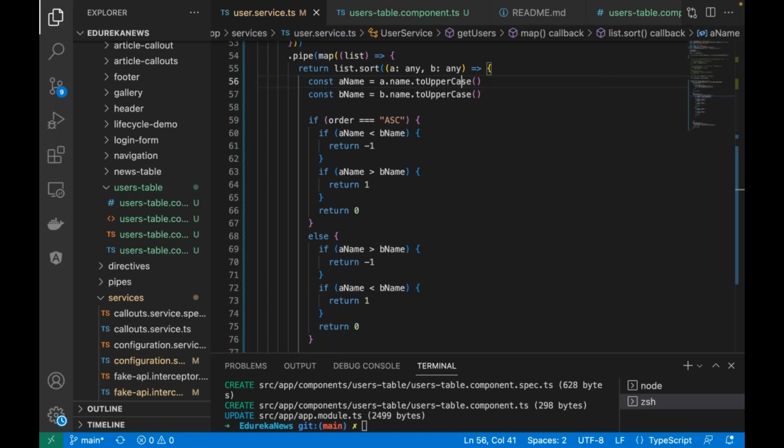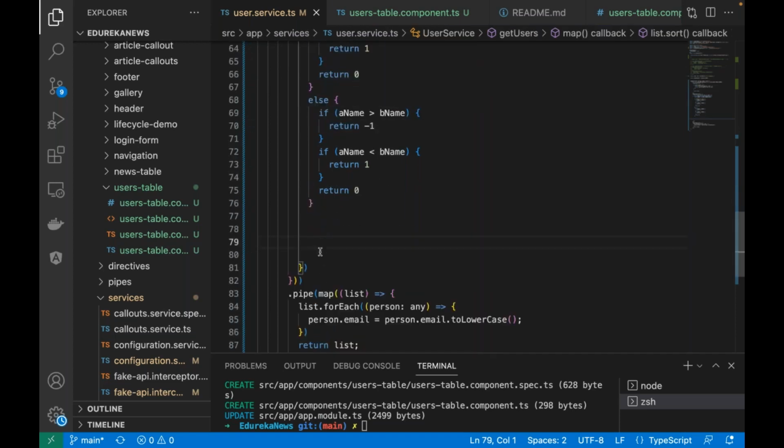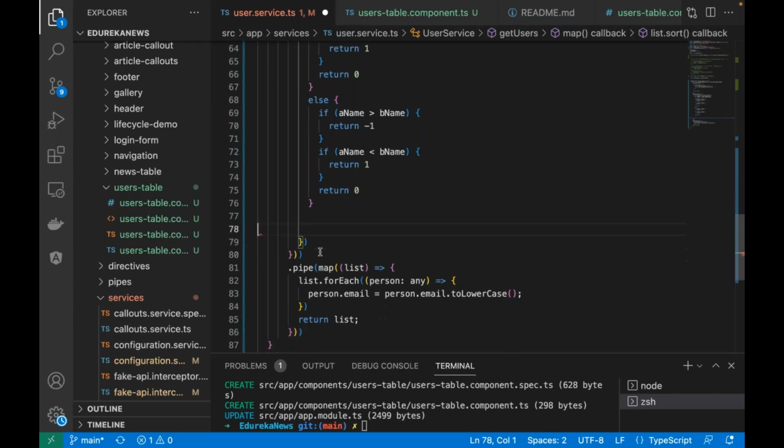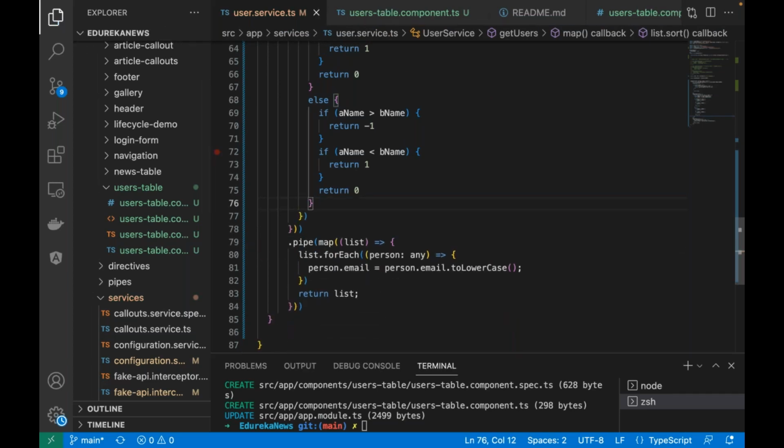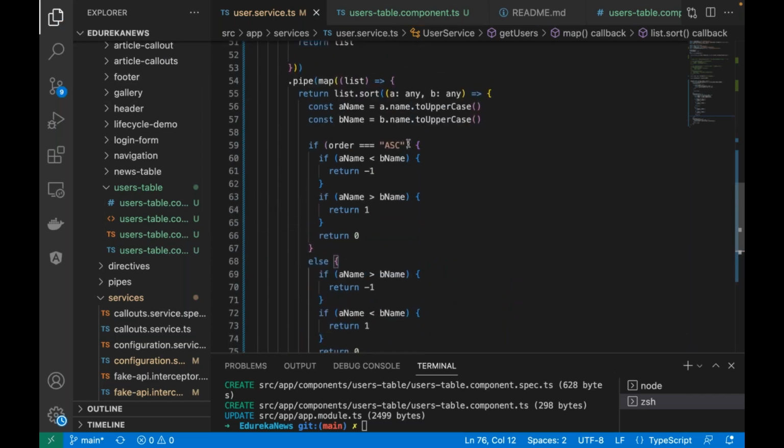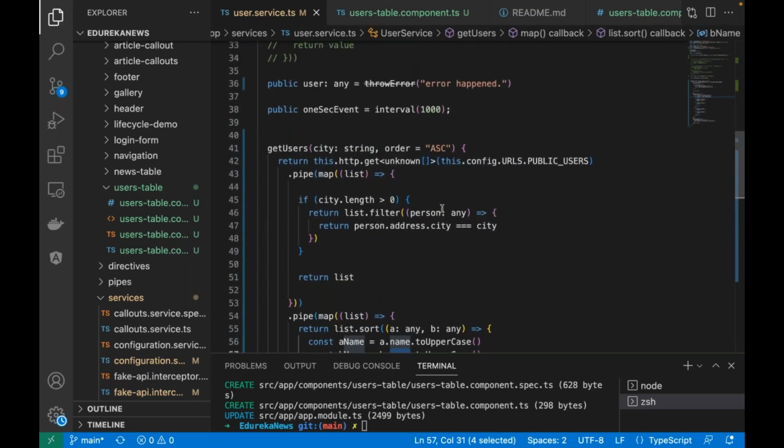Okay. Any other questions? Is it clear now? This is a use case of how your RxJS methods can be used. This is a kind of real scenario where you will be using the RxJS methods. Any scenario you can think of, like I got this message for a name and email address. In the case of email address or name, instead of name, you can say I want to filter based on city, like I was doing for city over here. You can say I want to filter it based on a name or email address, whatever you like.